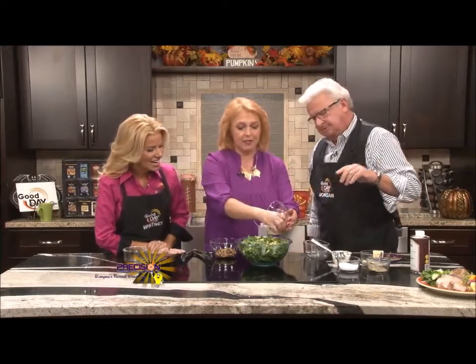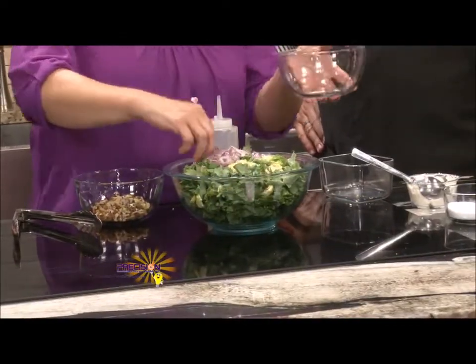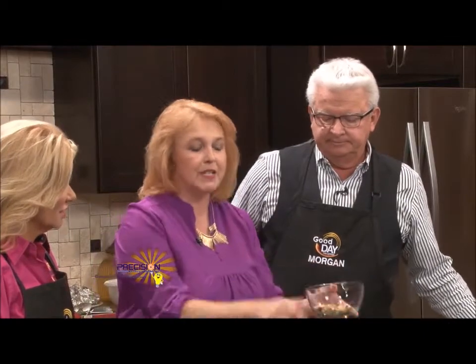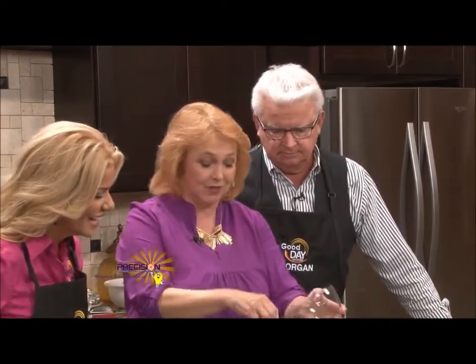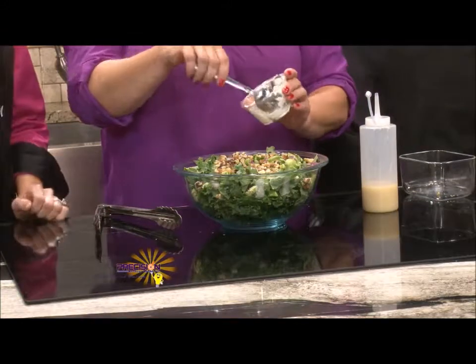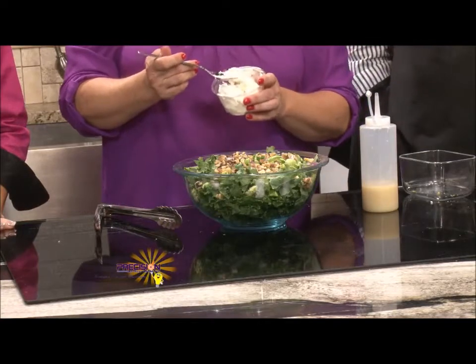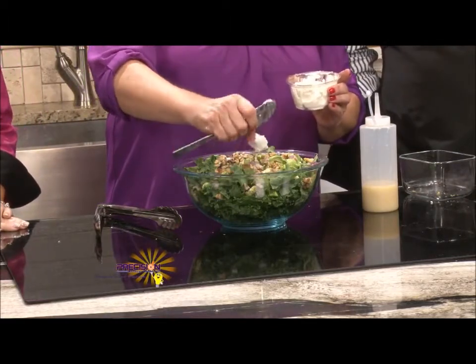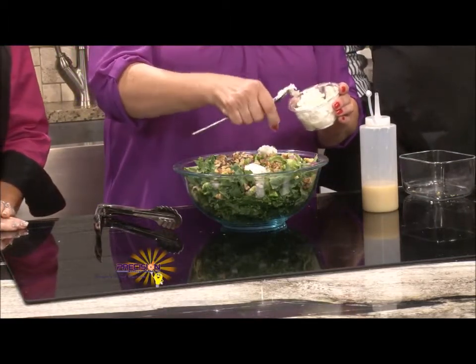I made you some vinaigrette, darling. If you want, you can toss on a shallot, which is milder than onion — it's in the same family, the same general range of flavors. If it's your first date, leave the shallots out! If you don't have a shallot, you can use a little red onion or green onion with the tops. Or some apples — or pears, do pears on this salad. And this is goat cheese, you'll find it labeled as chevre — C-H-E-V-R-E — or goat cheese depending on where you're shopping. It goes right over the top, especially with apples or pears. Perfect.